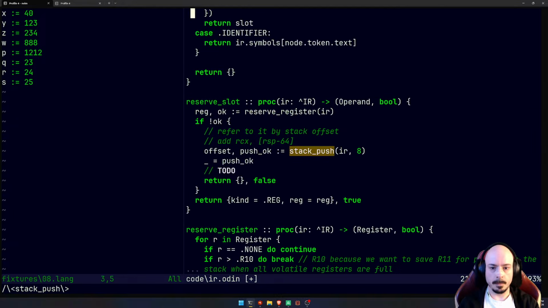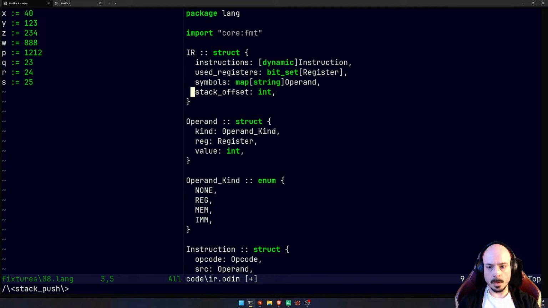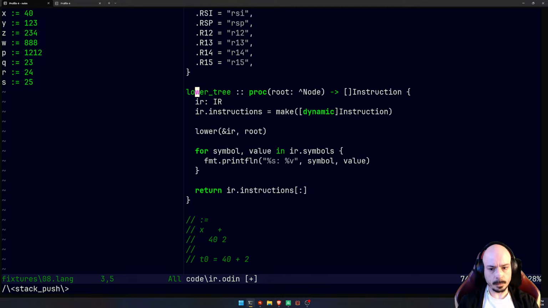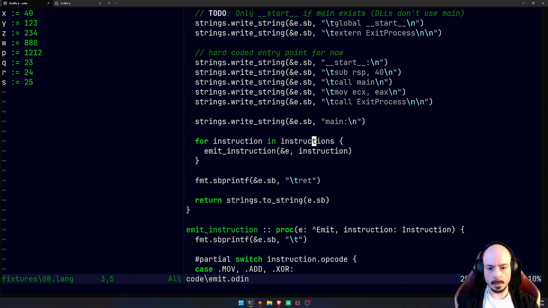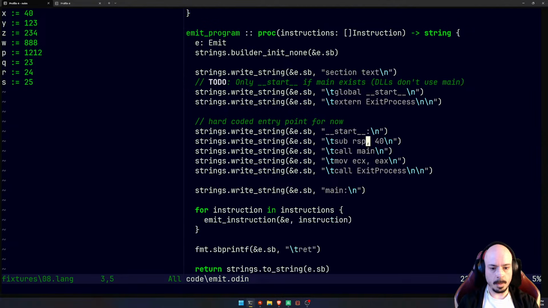Otherwise we'll get other code paths updating the offset at various different times, and it will just be way too hard to keep track of properly. So this is going to be the stack offset, and that means when we emit this program here and we do this sub RSP 40, this has to be accounted for.